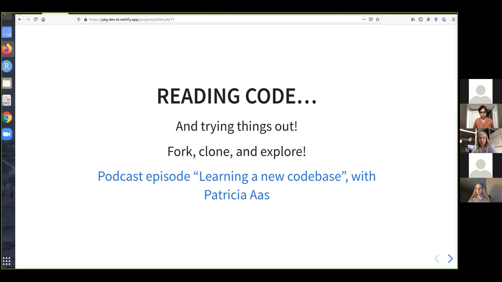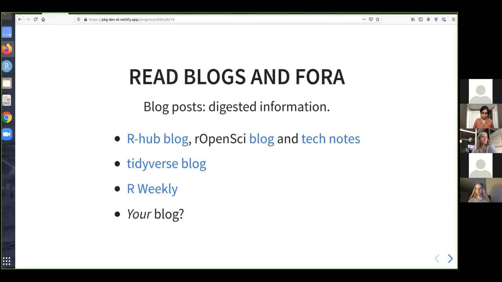And what I really like is that it's very overwhelming to say, get familiar with the ggplot2 code base, for instance. But she has these steps that you can do. The first step is clone the repository, try to build it. And that makes things less overwhelming, in my opinion. Then you should read blog posts. And I'm saying that because I write blog posts, but I hope that's not only because of that. I think blog posts are useful.